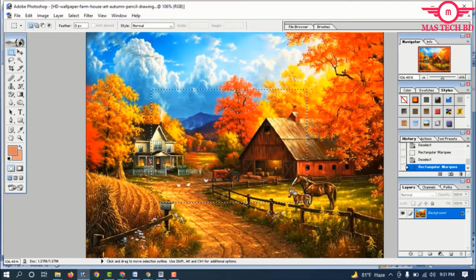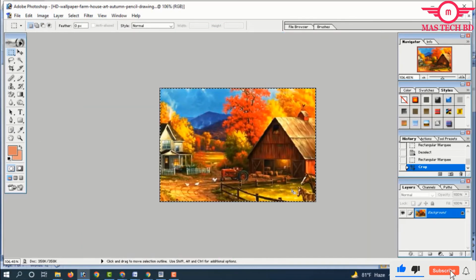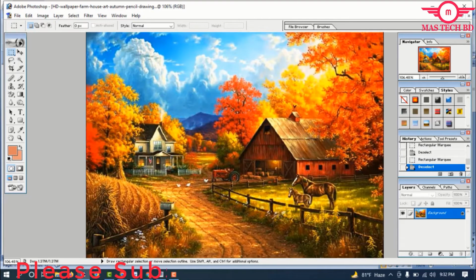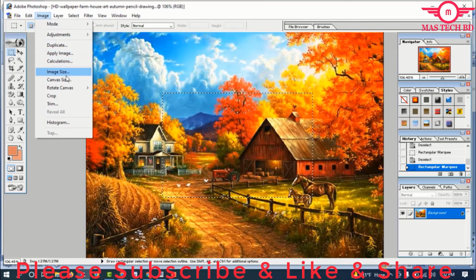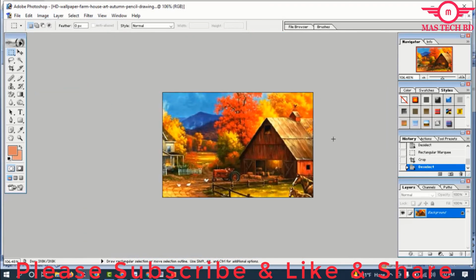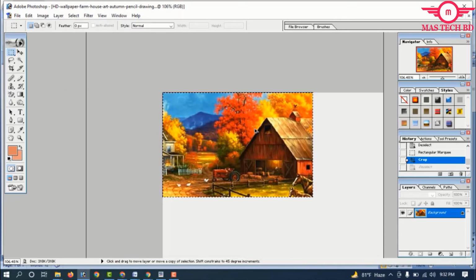Select the part of the image you want to keep, then choose Image, Crop. Then with the keyboard shortcut Alt I P, it automatically crops the picture. Then Control Z, or Control Alt Z, brings back the previous picture. Then any kind of picture, choose the Image option, this is the crop. Okay, this is the crop, then Control Alt Z.